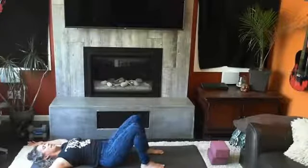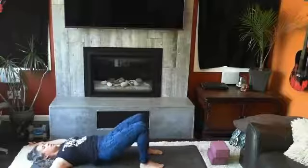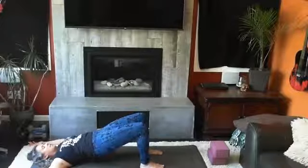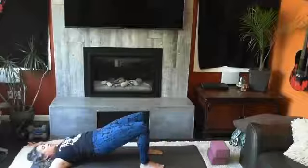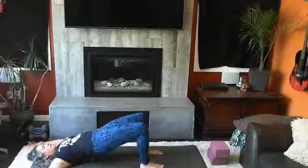Really think about engaging the shoulders so they're really supporting you there. Press your pelvis to the floor and then push through your heels, lift your hips up to the sky. See if you can just hold here for a moment, really pressing the floor away. You've got this great support underneath your heart as your shoulder blades pull towards each other and push into the ground. Feel your pelvis pressing high to the sky.